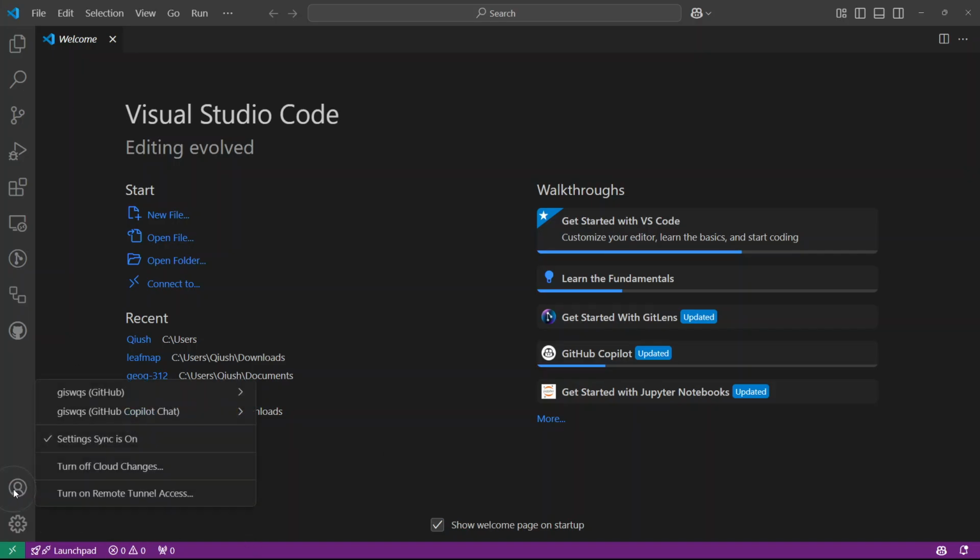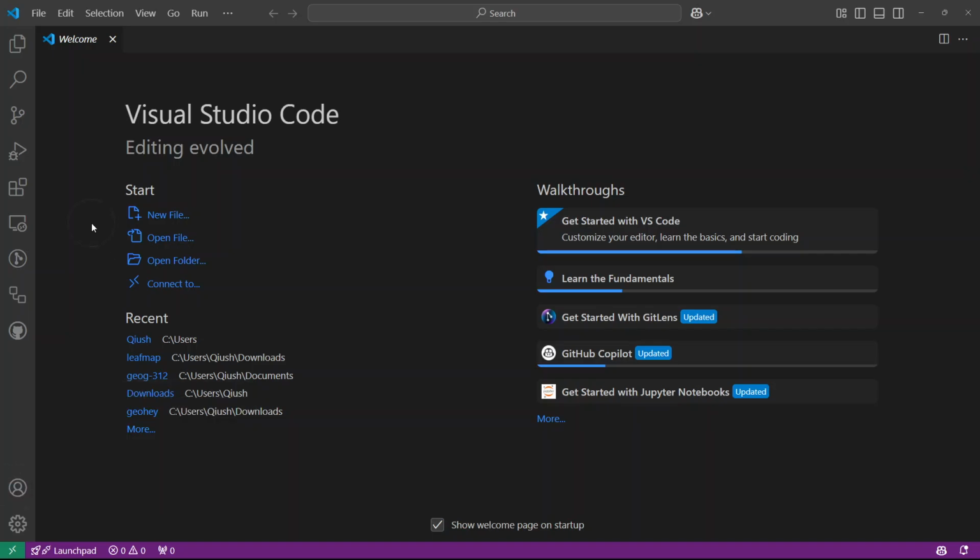You definitely want to use this one, because otherwise you lose all your history and settings if you do that on another computer. For example, if you're working on your personal computer and later want to switch to a lab computer, when you sign in, everything will be downloaded automatically. So it's nice to enable this one. All right, any other issues?